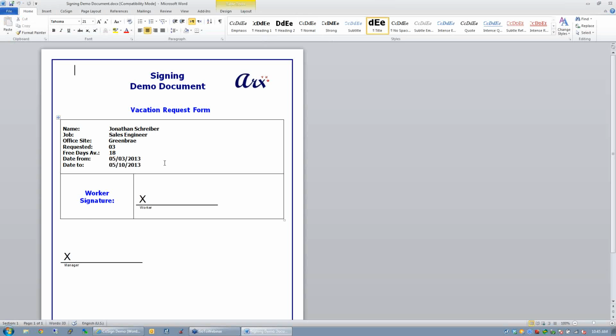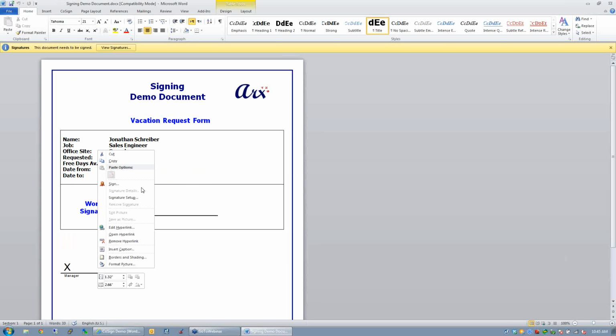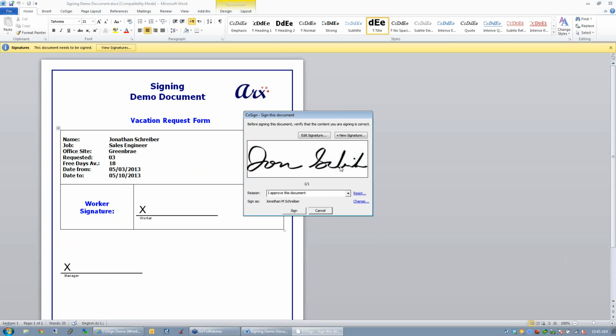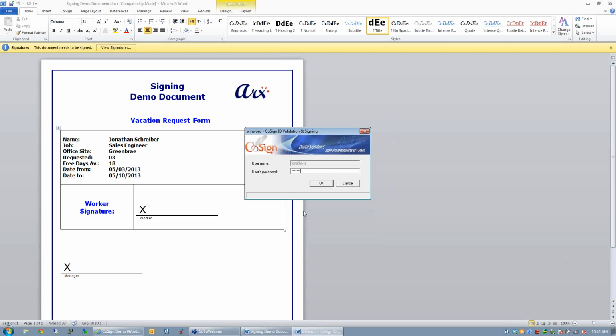You'll see that it's downloading the document here, the document opens, and here I can make edits to the document. I can change the dates that are on here as well as go ahead and sign the document. Because I have Cosign installed on my local machine, I can right-click on these fields, select Sign. Cosign will verify for me the graphical aspect of my signature, allow me to select a reason for signing. It's going to challenge me for my credentials.